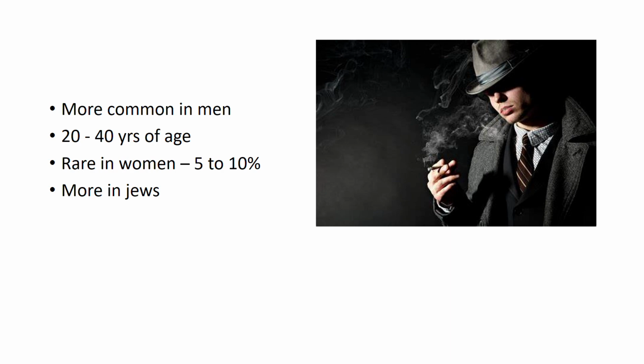So, a man in the age group of 20 to 40 years with long-standing or chronic cigarette smoking, around 20 cigarettes per day, is more prone to this particular disease. And if you see the female sex, they are less prone to this particular disease. And if you see the ethnicity, it's more common in the Jews.